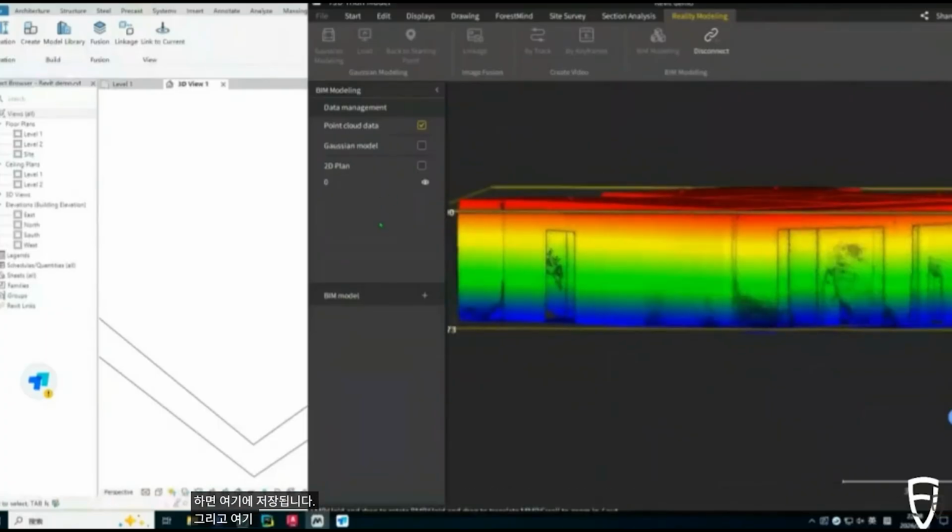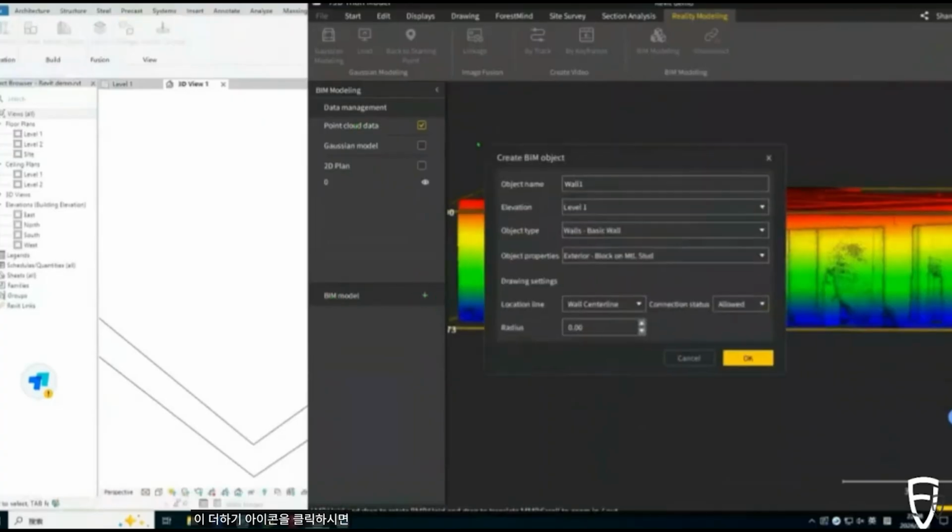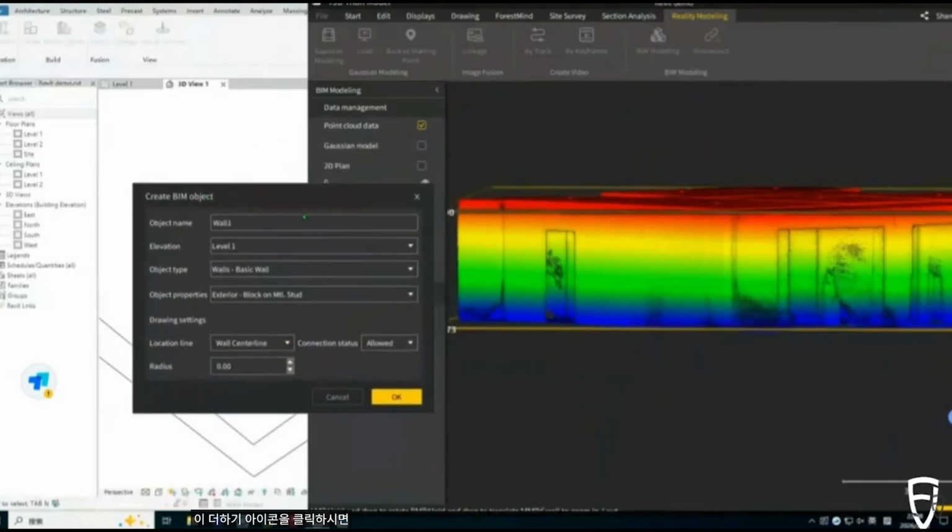Here you can see we have 3 data sources: the point cloud data, the Gaussian model, and the 2D plan, so you can select any one of them. Then in the BIM model function, you can click on this plus icon, and you'll be able to create an object.